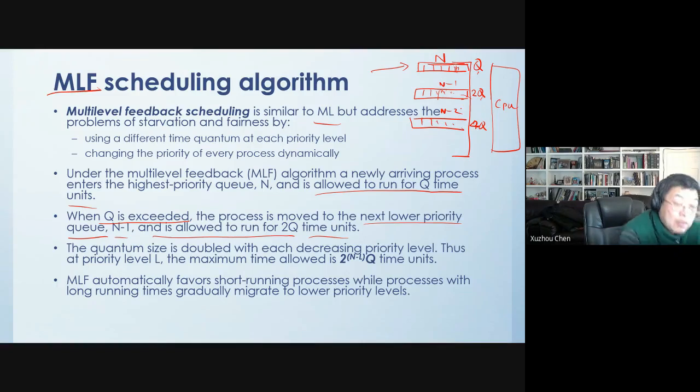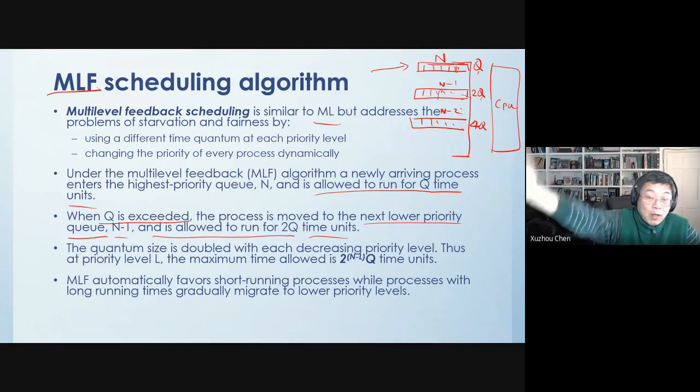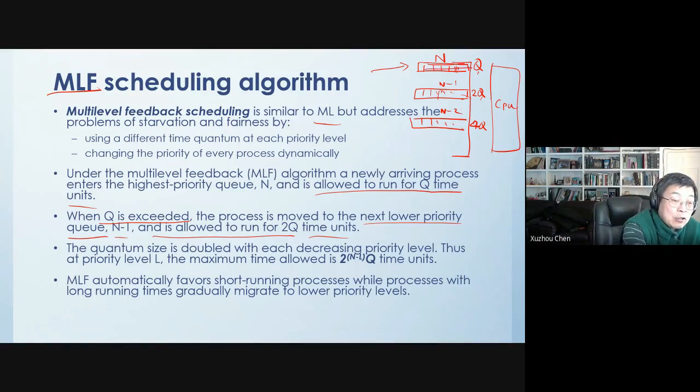So a process arrives at the highest level, takes the CPU and runs, and if it's not finished, you put it down to the next level queue. When this process continues to run depends on whether there's any new incoming process that takes the highest level queue. If the highest level queue is empty, then this process may get a chance to run again using round robin with the time quantum 2Q. So each time the time quantum doubles, and it just keeps going down.